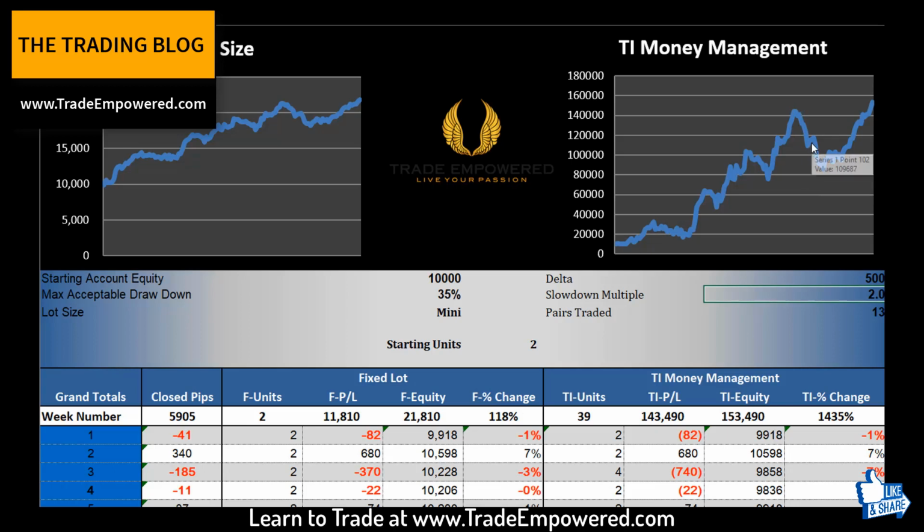I wouldn't want to do that in real life, but I'm showing you an example because my drawdowns are very consistent. Not consistent, well, they're consistent, but they're not very large, right? This type of move doesn't blow my account. It stinks really, really bad, but it doesn't blow my account. And then you can do fun stuff like change 118% return to a 1,400% return. Again, disclaimer, I wouldn't use 500. That's ridiculous, but given the example.